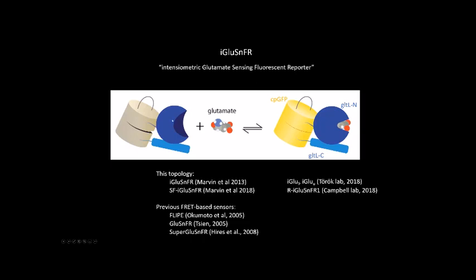So iGluSnFR actually has a structure that's very similar to GCaMP, right? There's a barrel-shaped fluorescent protein that in the absence of glutamate is dim. There's a domain that binds glutamate, and that domain is connected to the fluorescent protein. That domain's actually split. The importance of this smaller second domain is not exactly the same as in GCaMP, but we don't have to go into the details of that. When it binds glutamate, there's a conformational change in this glutamate binding protein that then makes the fluorescent protein brighter.